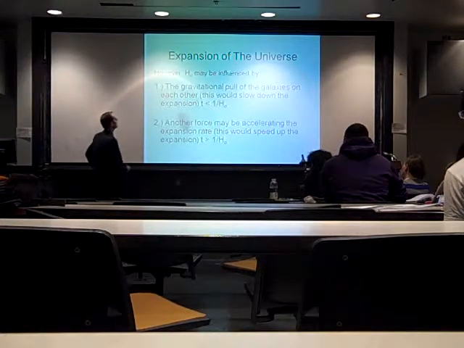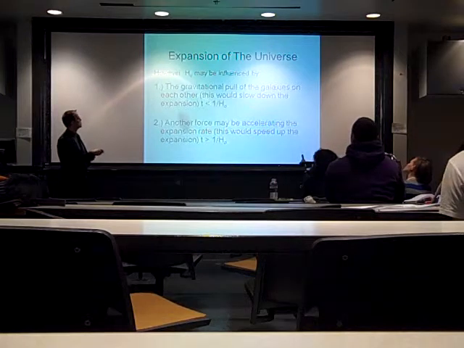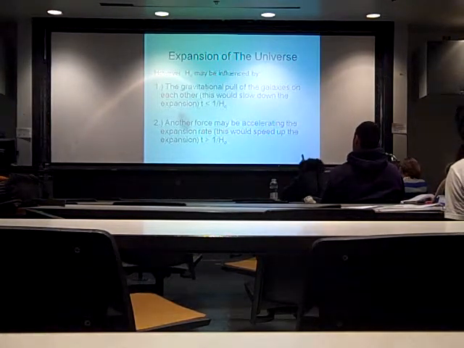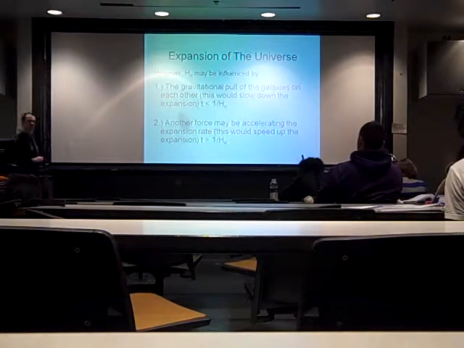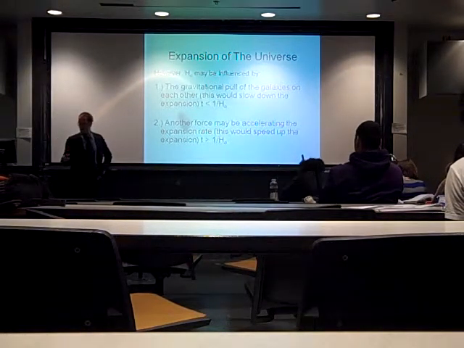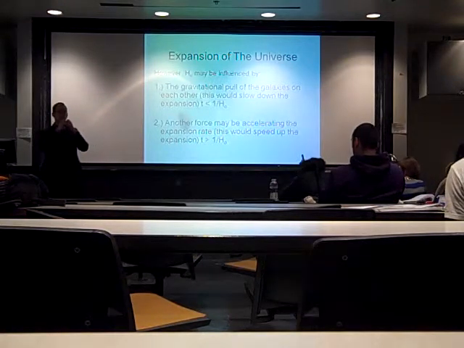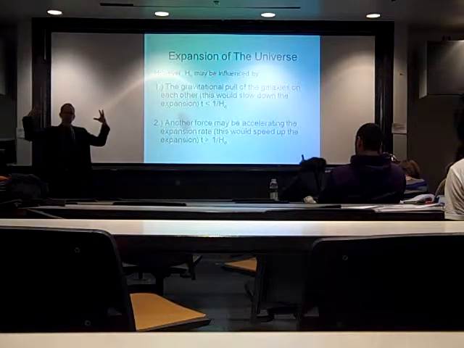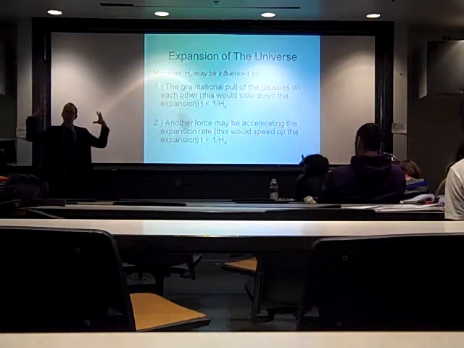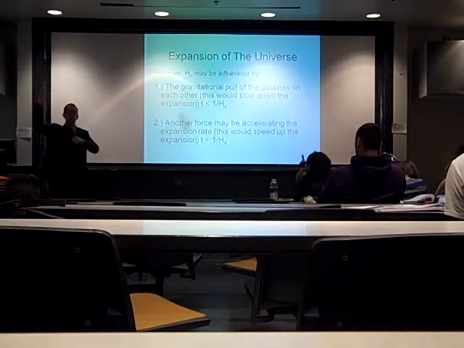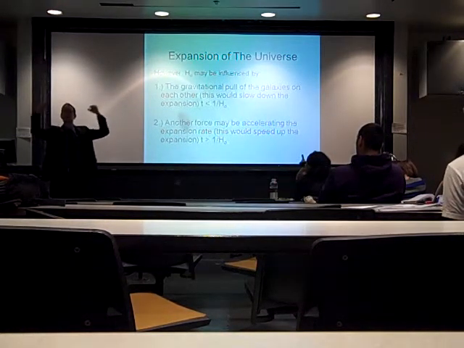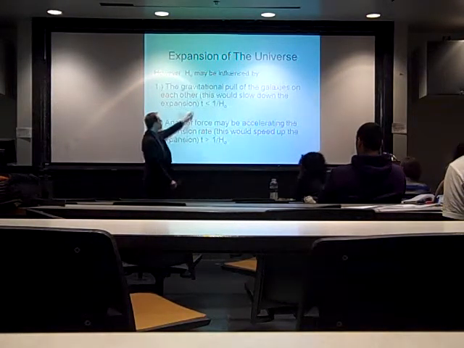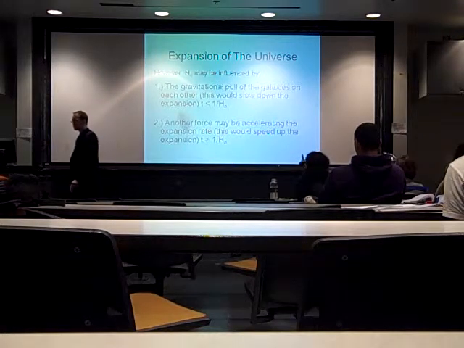Okay, I've already talked about this a little bit. The Hubble constant can be influenced by some other things. But first of all, it can be influenced by the pull of all the galaxies in the universe on each other, right? Because I have gravity here. I have this initial explosion that spews all this matter out, but the matter itself does influence this expansion rate because everything is tied to each other gravitationally, right? There is a gravitational pull between every single object in the universe. And that would tend to slow down the expansion and tend to change the age of our universe.